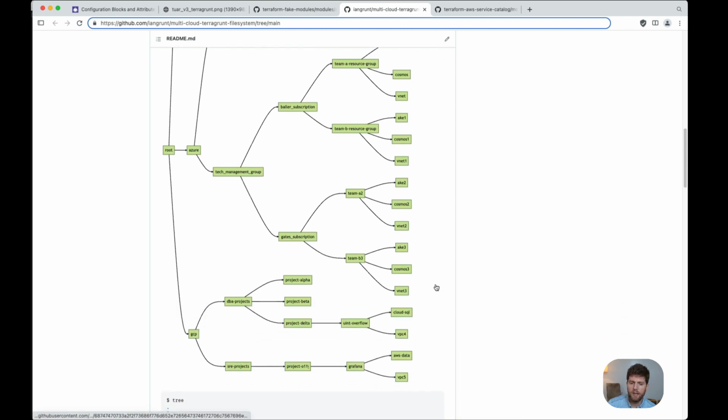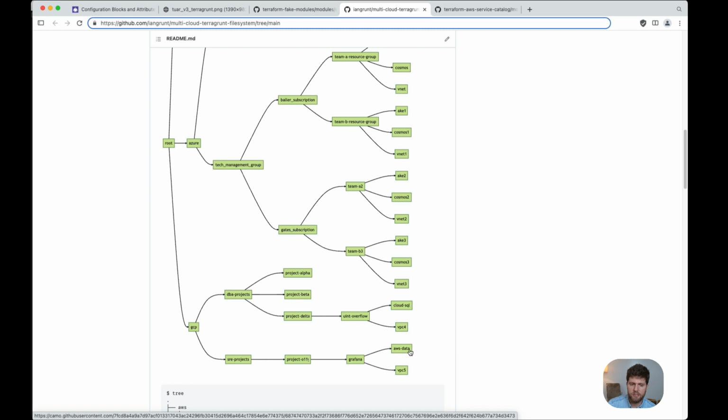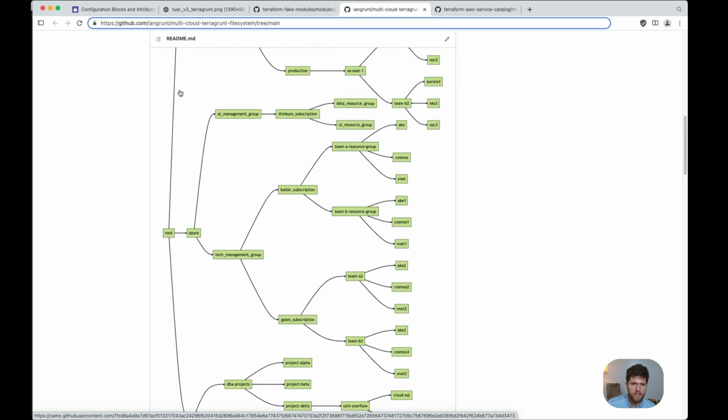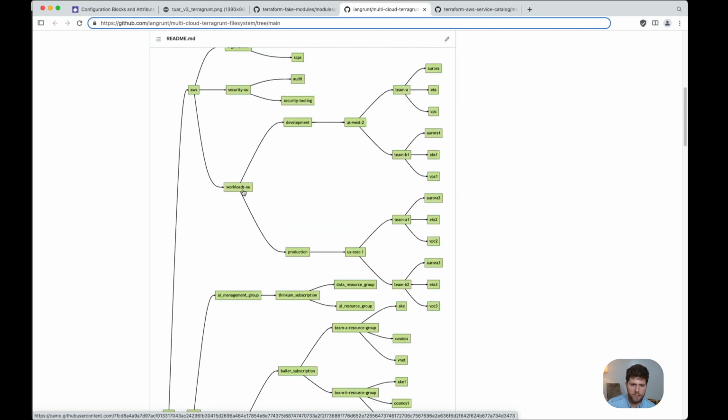AWS data, though, is interesting because if we look, this is in GCP inside the SRE projects folder, inside the project called observability, inside of a subdirectory just called Grafana for organizational purposes. Again, totally customizable. And then there's this module we're calling called AWS data. So this one is actually even cooler because it ends up going all the way up and around and actually pulls out values from all the way in here. It actually pulls it out specifically from this VPC2 module right here.